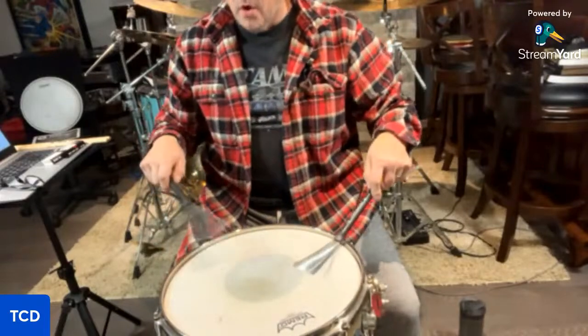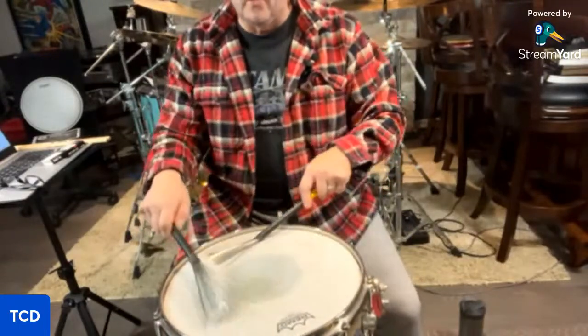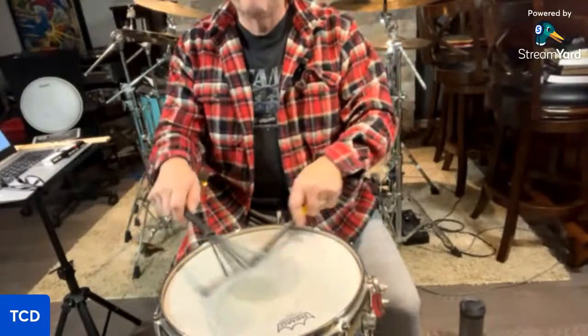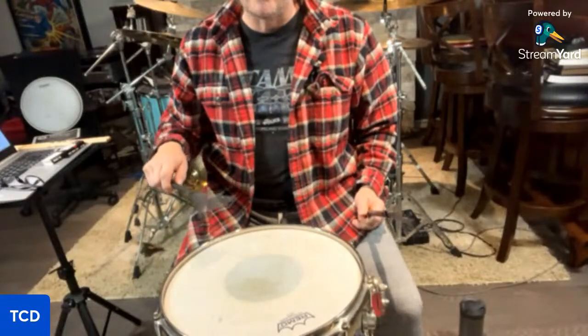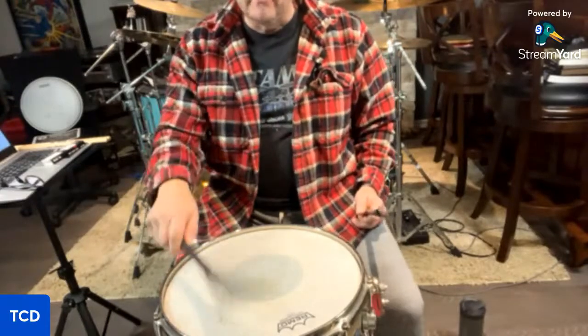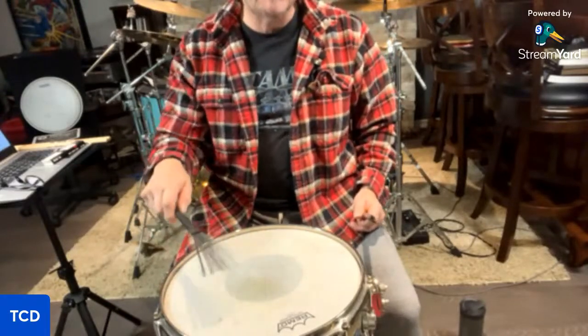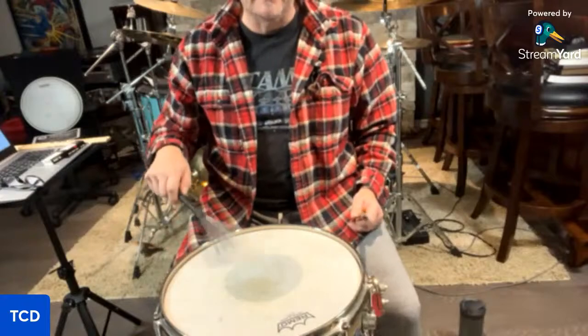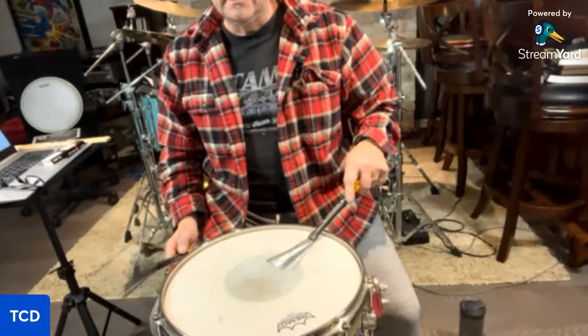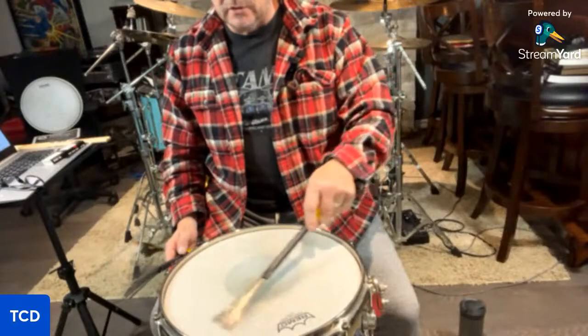1, 2, so 1, 2, 3, 4, 1, 2, 3, 4. So the right hand is going 1, 2, 3, 4, 1, 2, 3, 4, 1. So that's the jazz pattern, right? That's the swing pattern. Left hand is playing the circles.